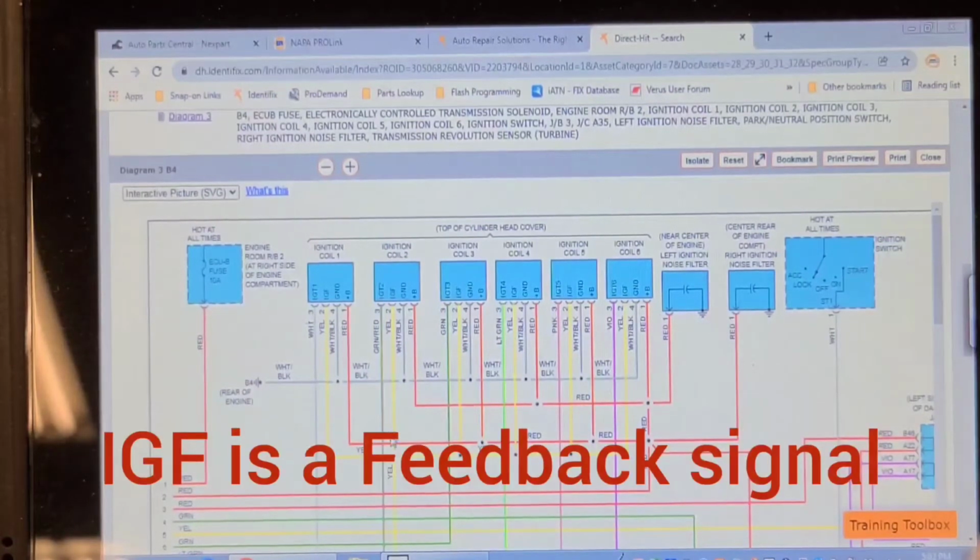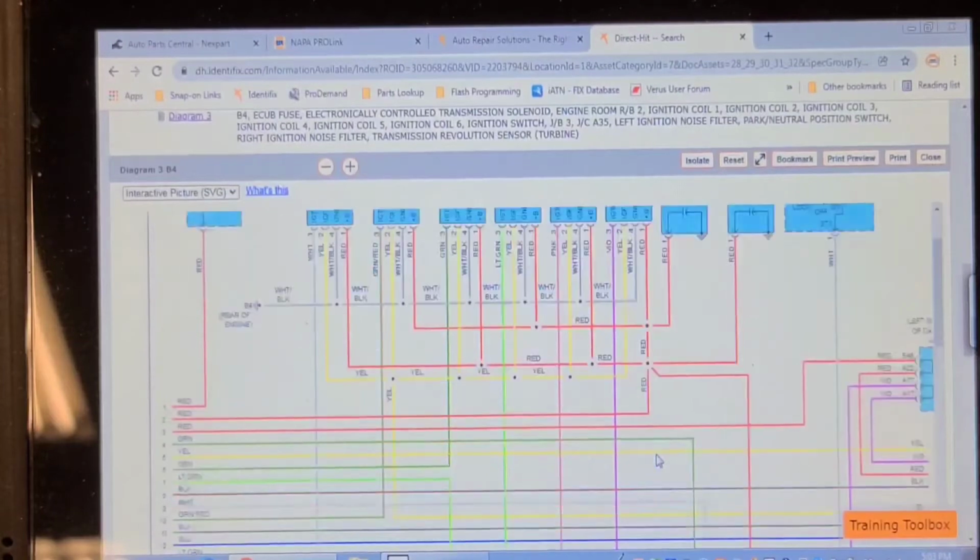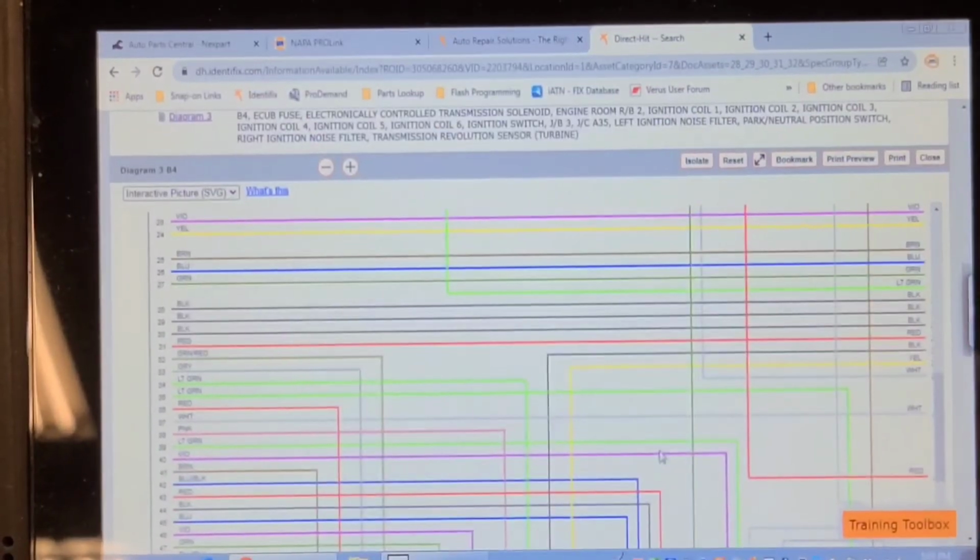No, this has got to be a common. So this has got to be the control pin. Pin 3 is control. So these coils contain transistors by the look of it. So we're going to load test these battery feed wires to both coils. They come from a common power supply, as you can see here. And let's see where that comes from.